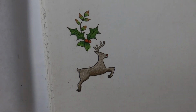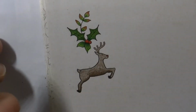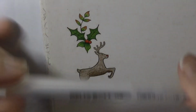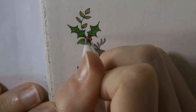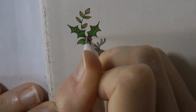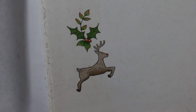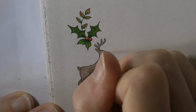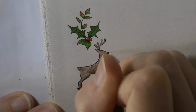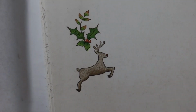There we go. And last of all, we're going to do our red. Not last, actually. Hang on. We're going to go for a white first. The white jelly roll. And we're going to do a little bit of white on each berry. There we go. I think that makes such a difference. And then we're going to do some sparkle on his nose. There we go. You could add the sparkle to the berries, but I'm just showing you some different ideas.